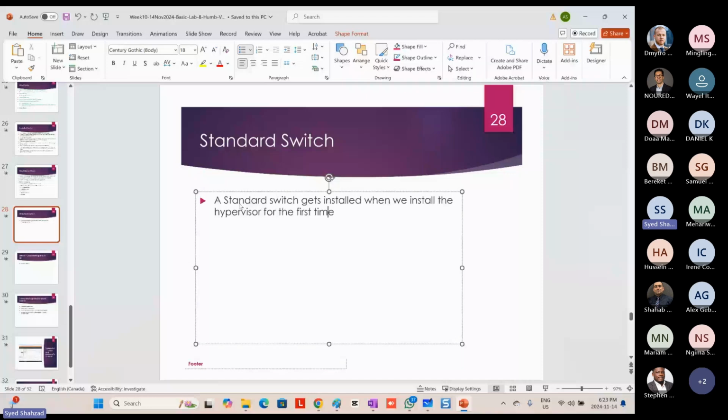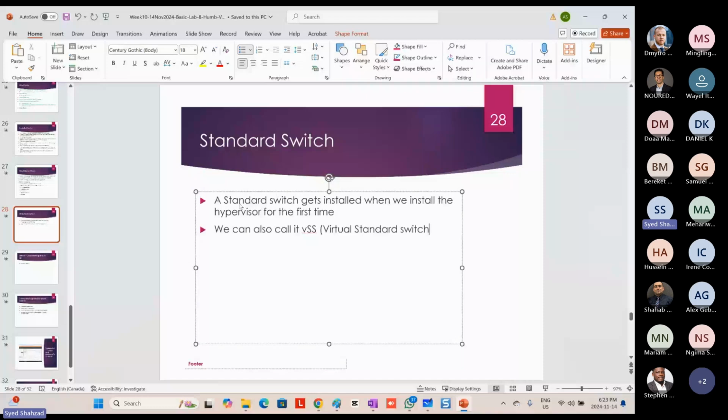So that's first thing. We can also call it virtual standard switch, right? So VSS, virtual standard switch.